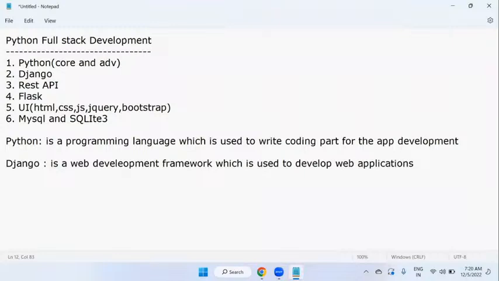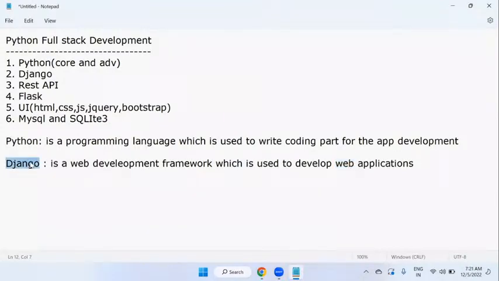But sir, what is a framework generally? A framework is nothing but a collection of rules, a set of predefined rules, and it contains a lot of built-in libraries. Using those libraries and predefined rules and regulations, we have to develop the application. The rules were already decided, and you have to follow the framework rules. They have given complete framework libraries. You have to install them and then go through the implementation. But make sure that Django alone will not work to develop web applications.